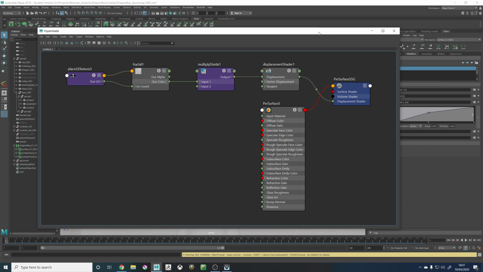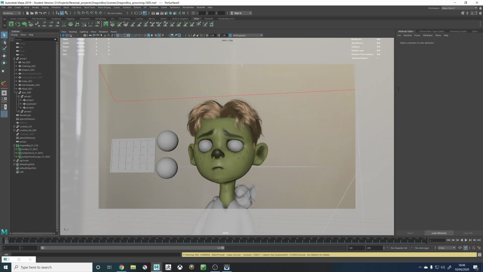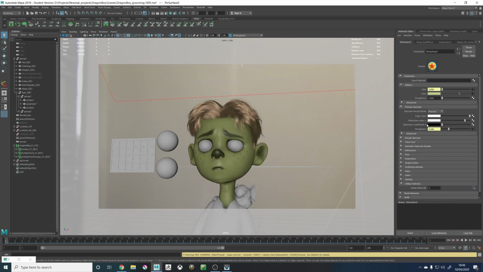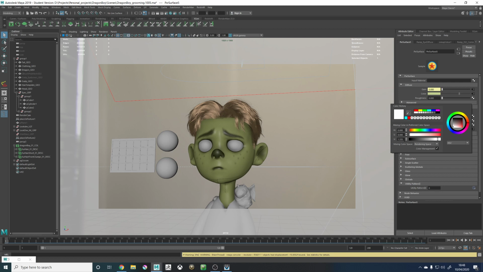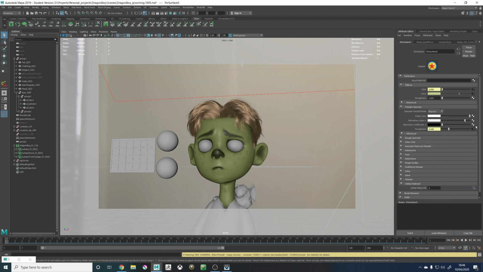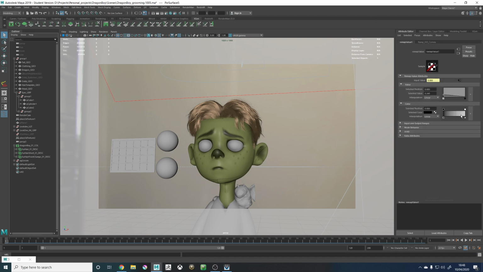Getting a lot of messages right now. So, that isn't right, is it? Let's go to roughness. No, sorry, IOR. That's refraction. Oh, that is weird. Okay. 1.12. Let's increase the roughness just slightly.